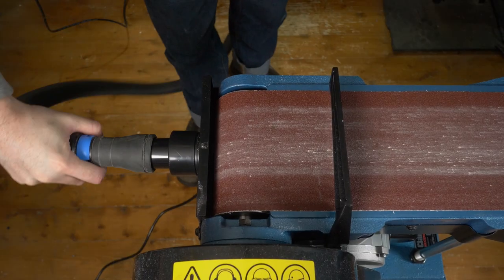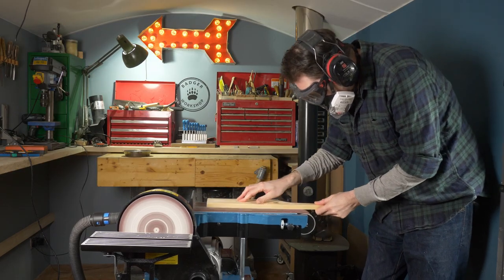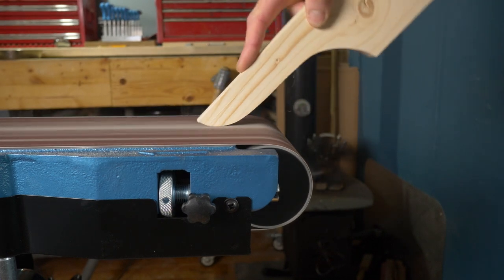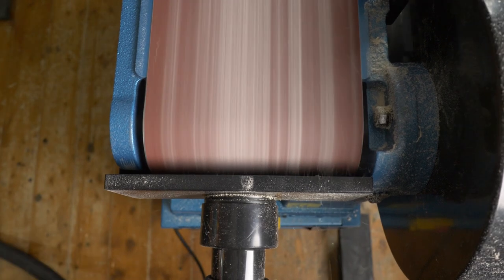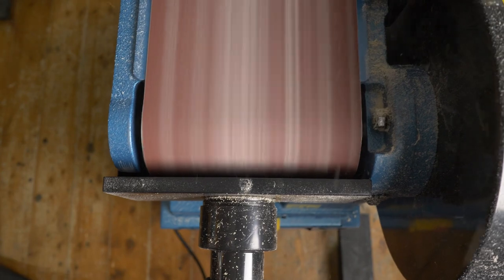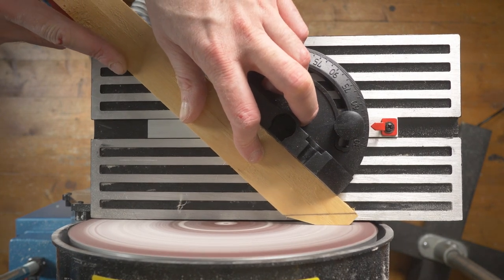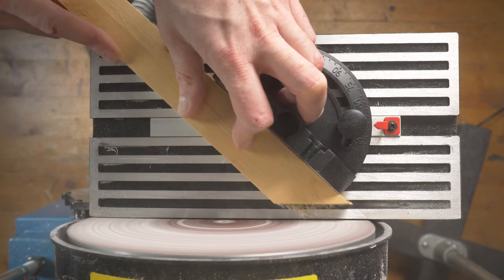So now I can just give it a go. I get the dust port hooked up to the belt and I start sanding some pieces. The belt is great for doing large flat pieces and the end can be used for doing inside curves. The belt naturally drives the dust to the end where the hose does quite a good job of collecting it. Now I can swap the dust hose around to the front port for the disc sander and have a go at that. You can see it really eats the wood and I can't get either the belt or the disc to stall no matter how hard I press.